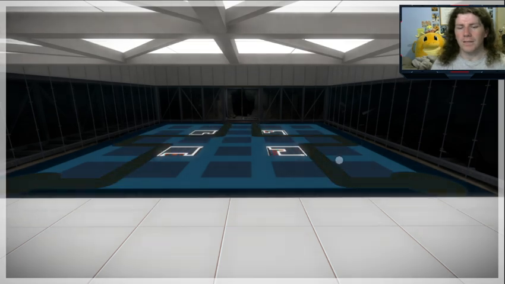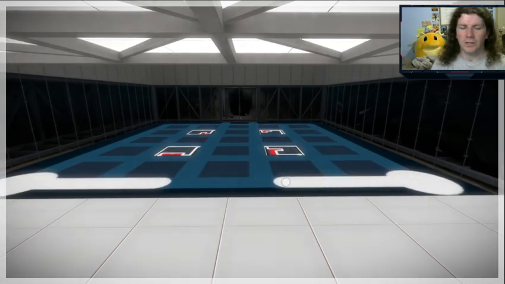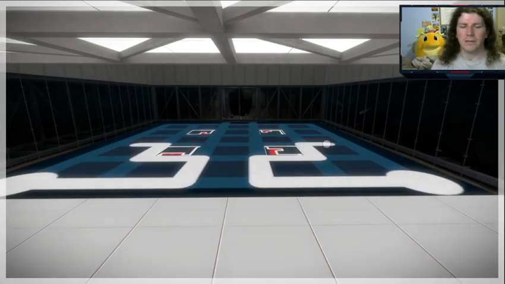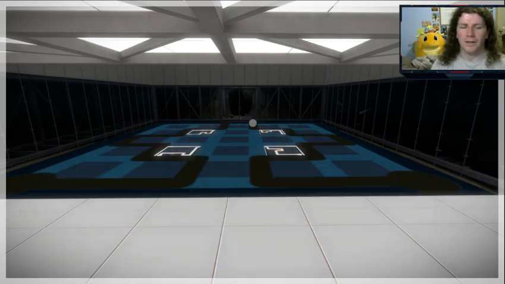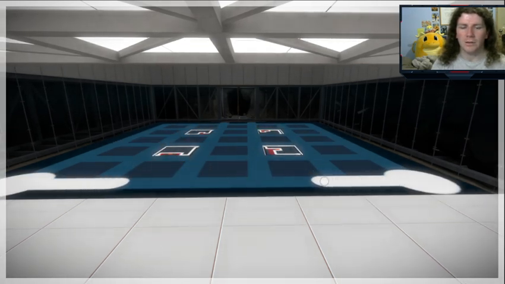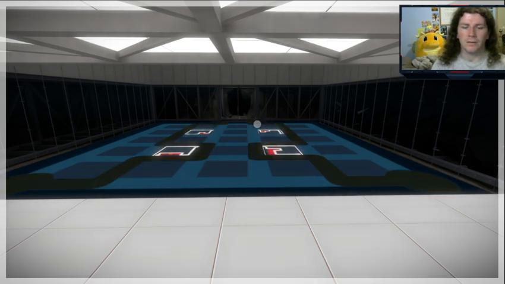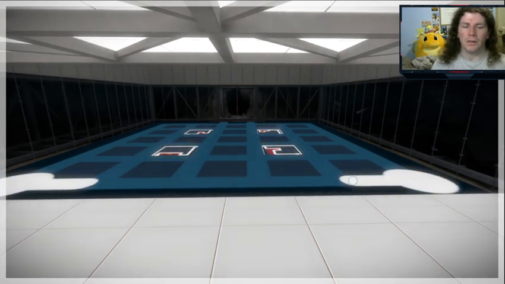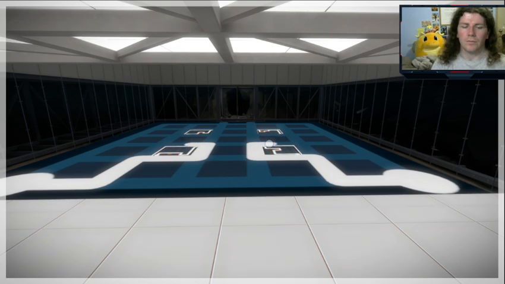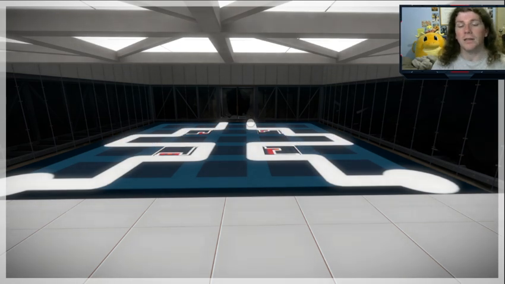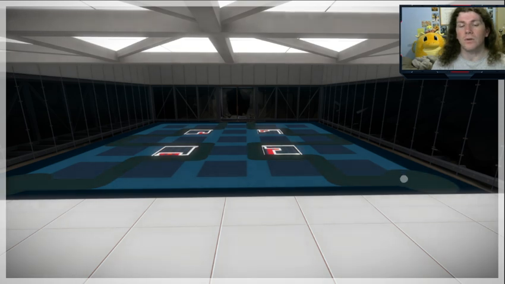Right. That could work. I just need to make sure I'm losing 6 pieces somewhere. Maybe we could go for a fun little that shape. That doesn't work. I need to lose 6 pieces. That is the important part of the puzzle. 4, 5, 6. No. I do kind of like that base though, so maybe something like that. No.